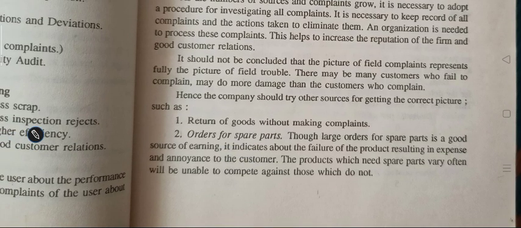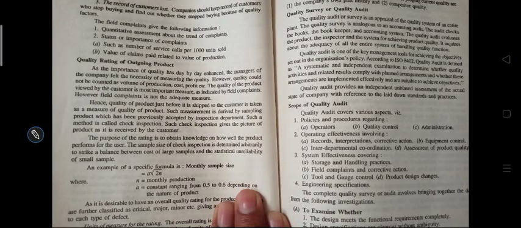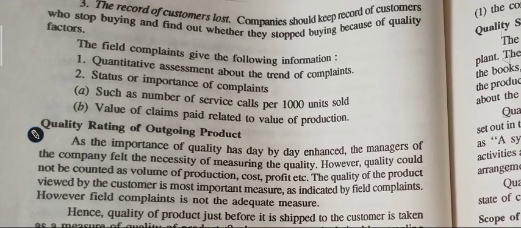It indicates the failure of the product, resulting in expense and annoyance to the customer, and a product which needs spare parts very often will be unable to compete against those which do not. Then further is the record of the customer lost. A record should be kept of customers who stopped buying, to find out whether they stopped buying because of quality factors. And the field complaints give the following information.